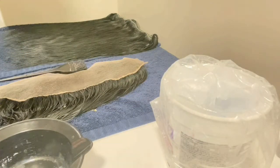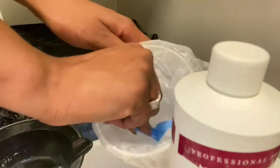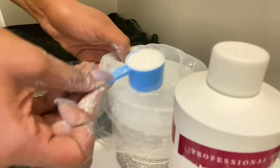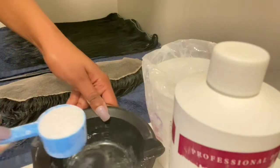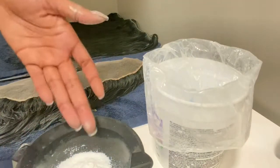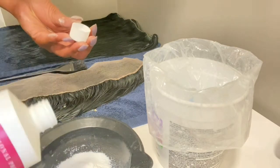So here we go. Should I pour a little bit of this? No. I should probably pour this first, huh? I'm almost out. I definitely currently need to go get some more. But it comes with a little measuring cup. And this is pretty big, so I would say I need the whole thing right here. And you only need a little of this. So you need less than that, so it doesn't get too watered down. Because you want it to be thick when you apply.